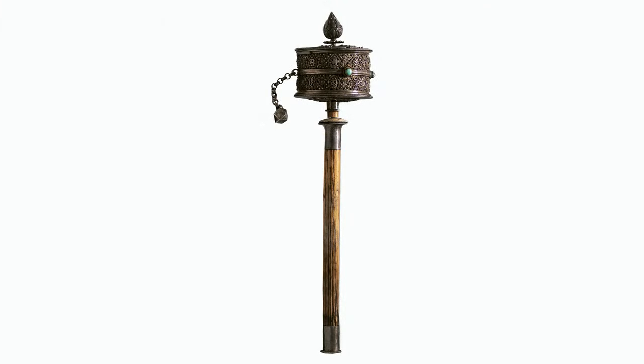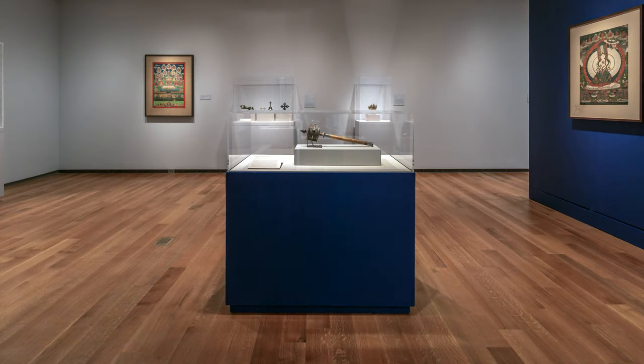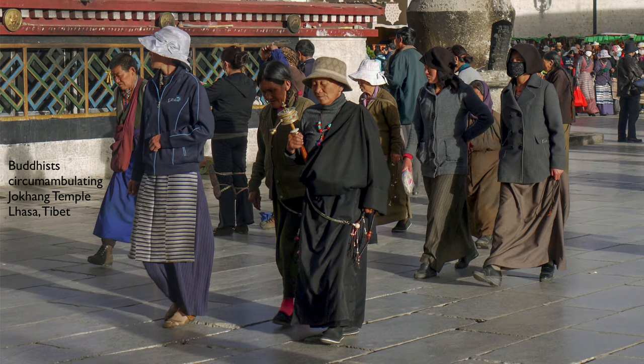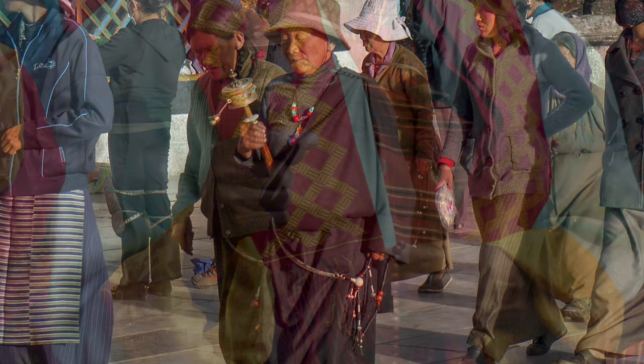The counterweight is actually a very interesting invention — when you hold it, it really helps the wheel to turn. In a museum context the wheel is divorced from its use. To really understand this object is to understand it within the hand of a practitioner. In Tibetan culture, people typically go around sacred sites or stupas with a prayer wheel in one hand and a string of prayer beads in the other.